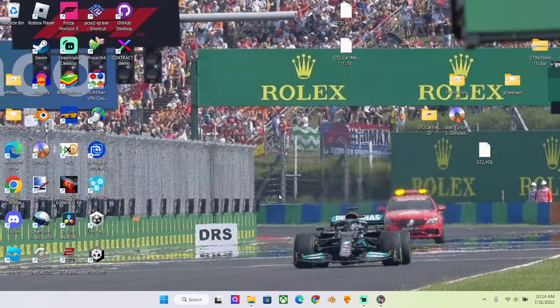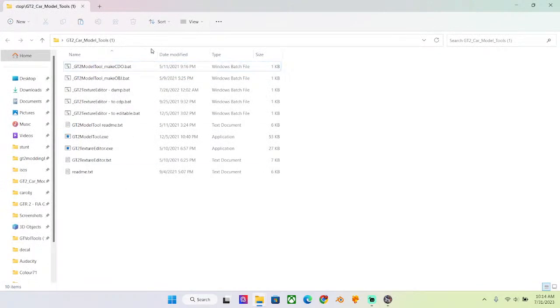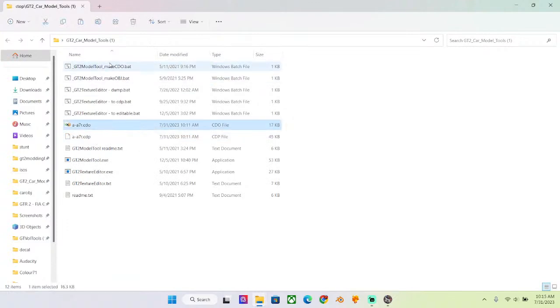Extract files. There we go. Now, here you will have a bunch of things. Now let me explain them one by one. So these are all bat files, which you will have to drag and drop your CDOs and or CDPs onto.